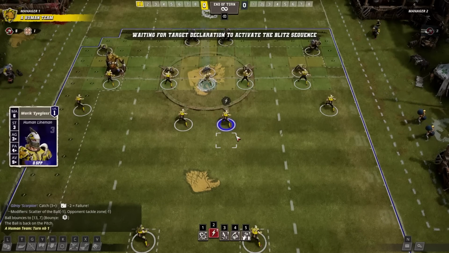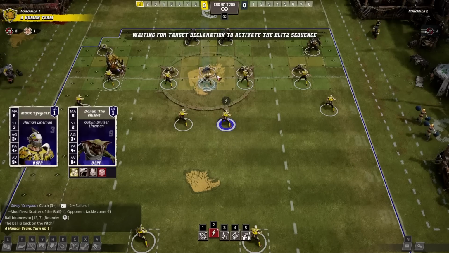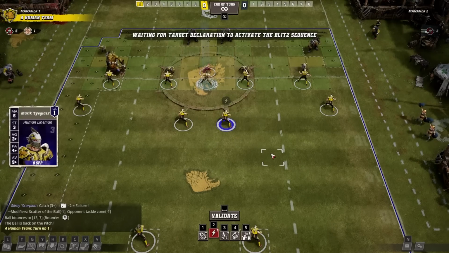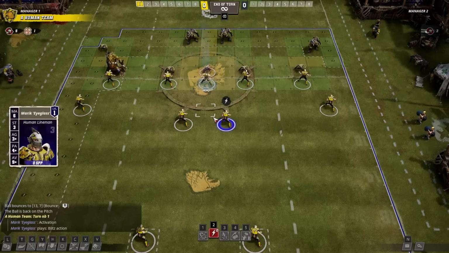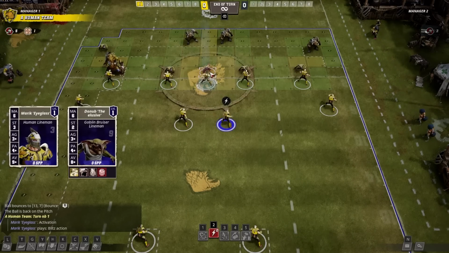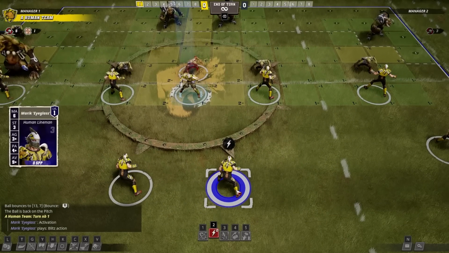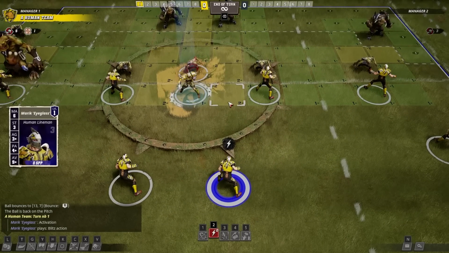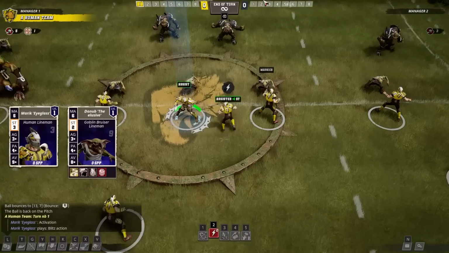So I cannot change my mind in the middle of a blitz. In Blood Bowl 2, I could just activate my blitz, and then I can run and blitz whoever I wanted. That is not the case anymore. So I specifically need to click on this, and then validate that with space, and now I'm allowed to move. But I'm not allowed to block, or blitz rather, anyone else than this specific goblin that I've actually marked. I can ignore the block part and just run this guy over somewhere else if I wanted to, but of course I'm not going to do that because I want to get rid of this guy.